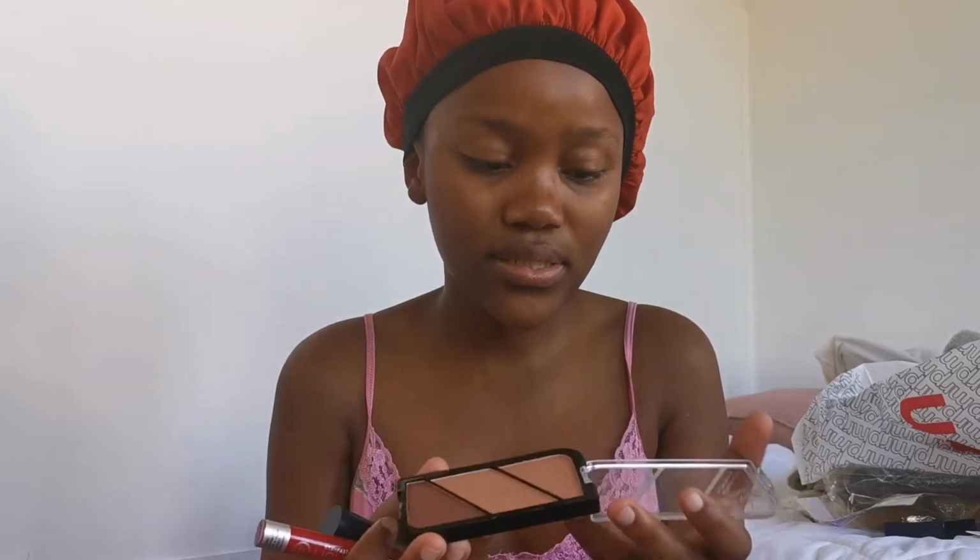Last week also, was it last week or the week before? Oh, wait, and my colleague gave me some stuff. So let me just show you. My colleague gave me a couple of things. Everything is still new, guys, haven't been used. Like this bronzer palette, guys, wow. I've always looked at it and thought, oh, it's so expensive. Nope, I got it.